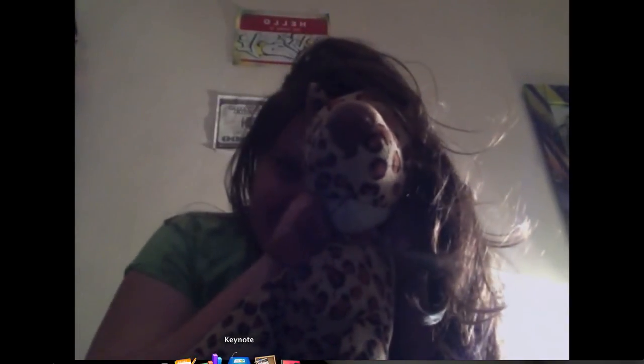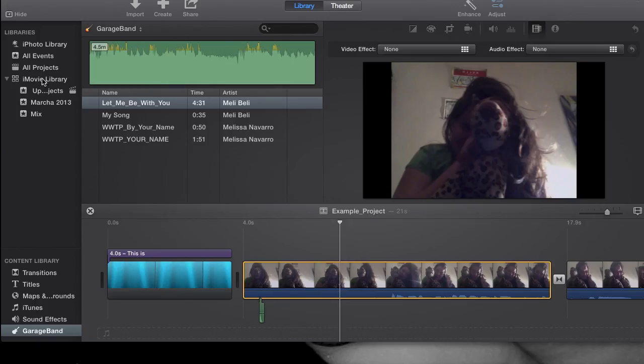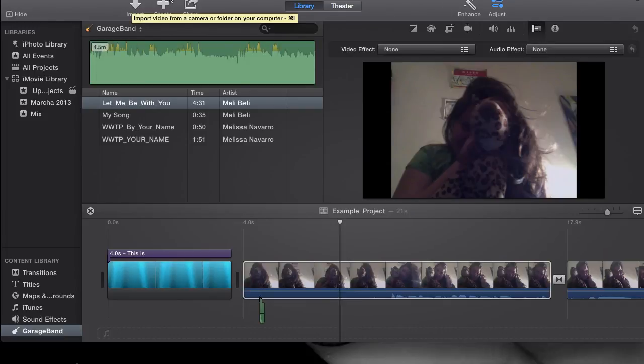Obviously, your project will be so much better. This was just a short, simple example to teach you guys how to do this. And that's it. Just keep in mind, all of these are your tools. These are your libraries. These are very useful when you're looking for things that you have already uploaded into your iPhoto library, for example. Remember to import any video that you have here. When you want to create a new movie, it's here. And when you want to share, here.